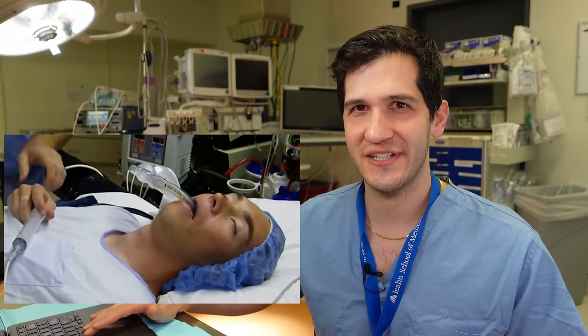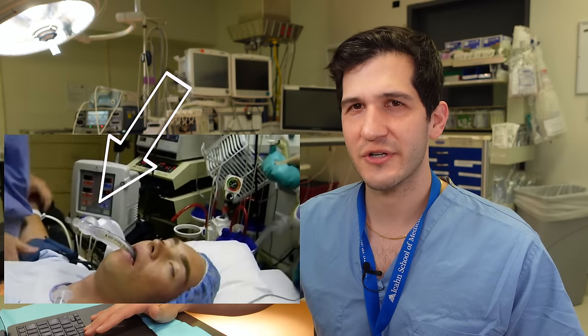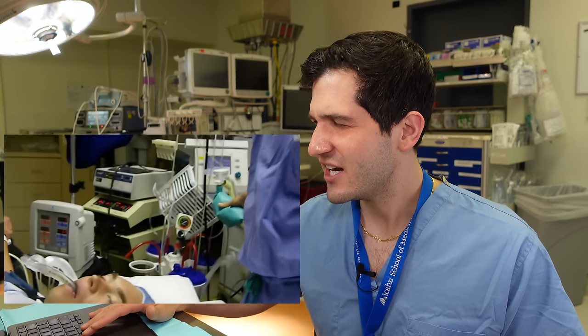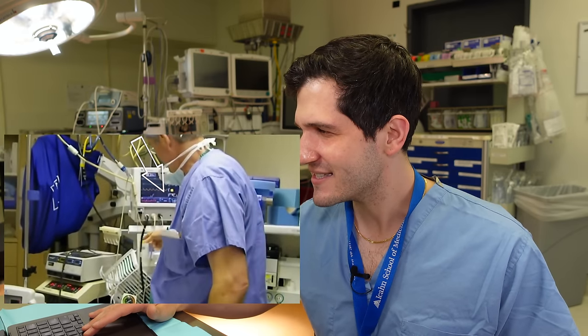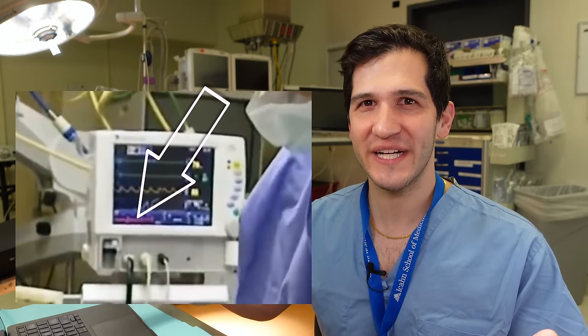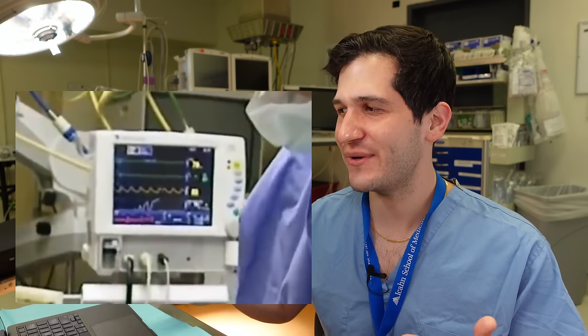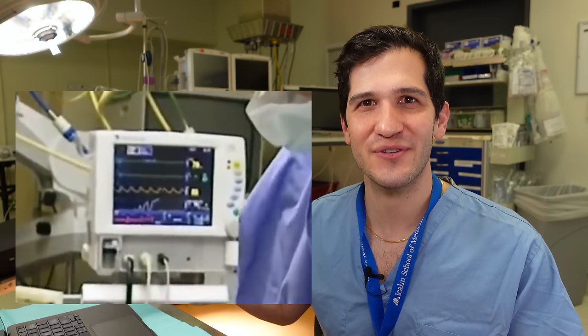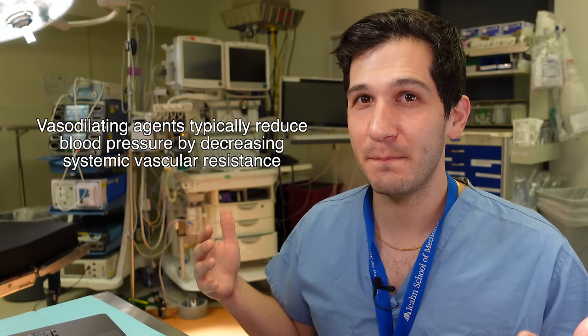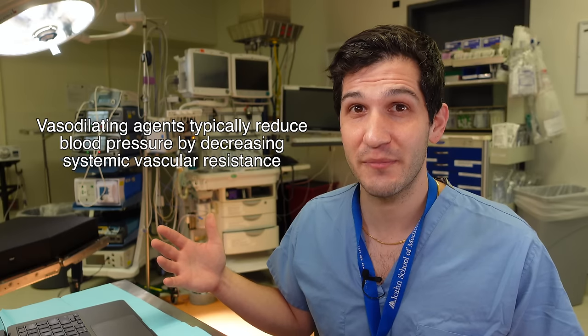The patient is definitely starting to desaturate — you can hear it in the pulse oximeter tone. There's the blood pressure cuff, and it hasn't gone off at any point — we have no idea what this patient's blood pressure is. That oxygen saturation looks like it's in the 80s. We literally have zero idea what this guy's blood pressure was before anesthesia was given, or now — and propofol is one of the biggest vasodilators of any anesthetic we give, so who knows how far the blood pressure has dropped.